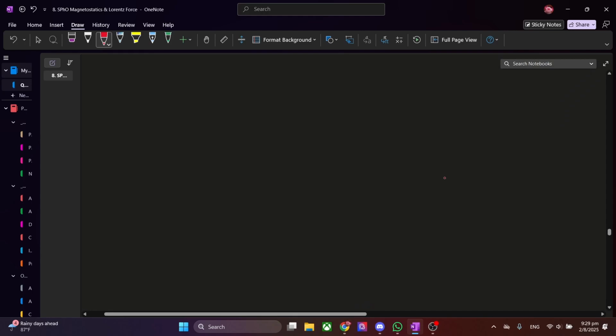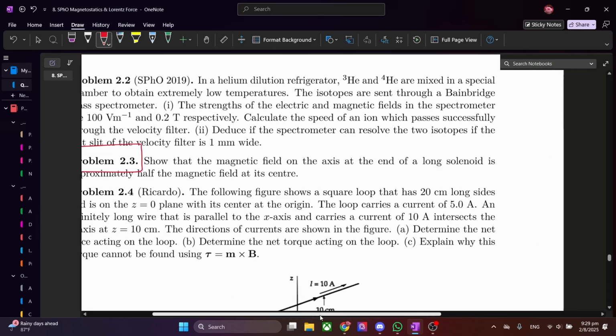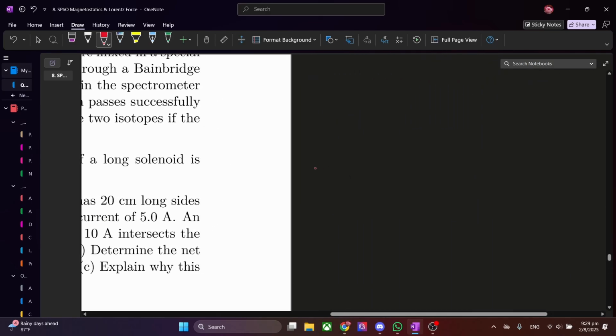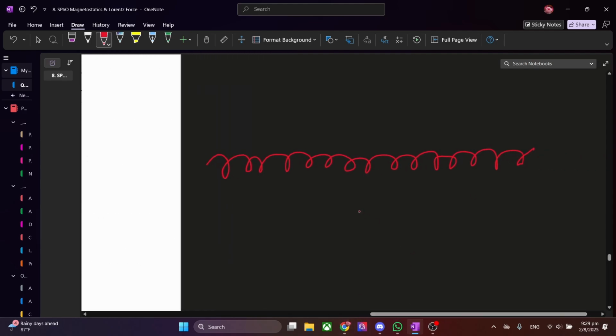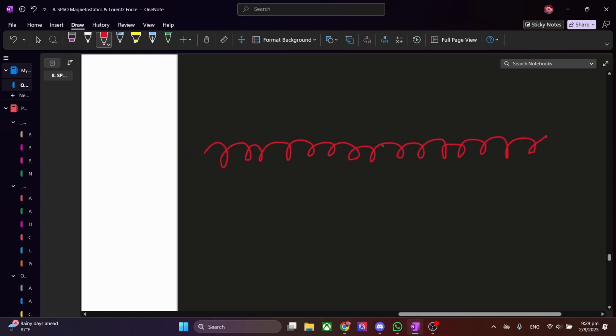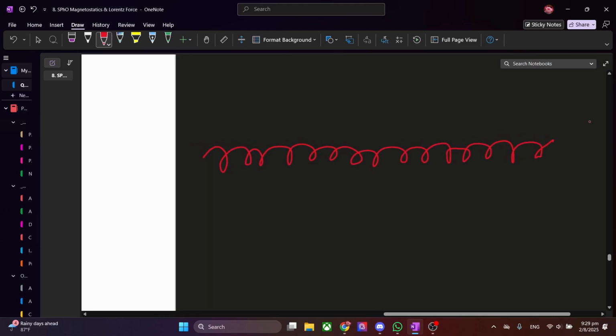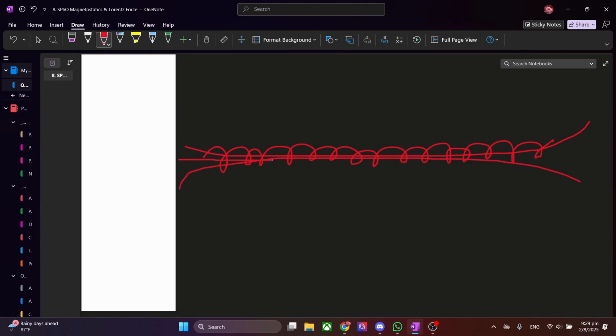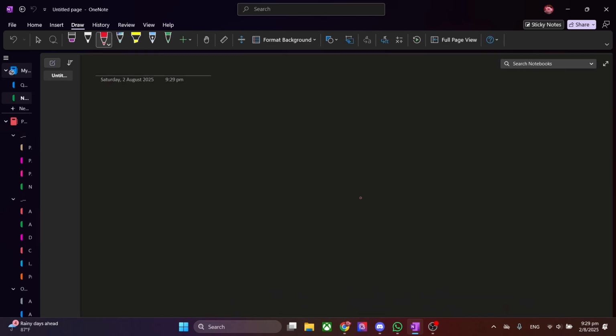Very short, but if you don't know how to do it, it seems a bit challenging, because basically it's saying we have a super long solenoid. Let's pretend this is a really good solenoid, okay? This is a really long solenoid, right? And we have some current flowing through. I don't care about the direction, but your magnetic field is going to look something like this. Okay, pretend that they don't overlap. Let me just draw it bigger.